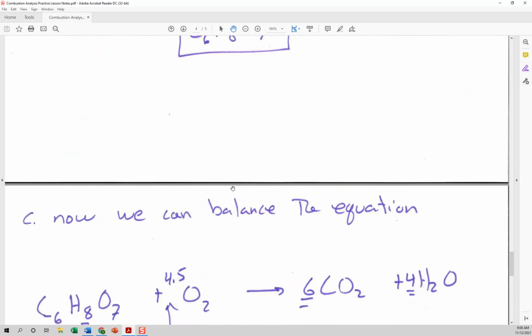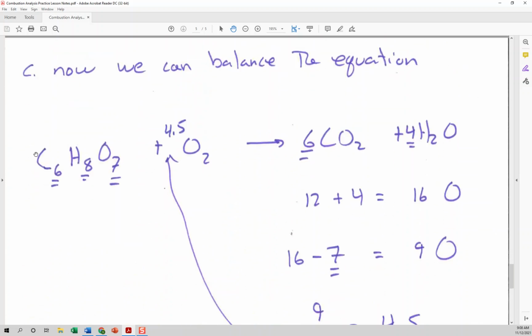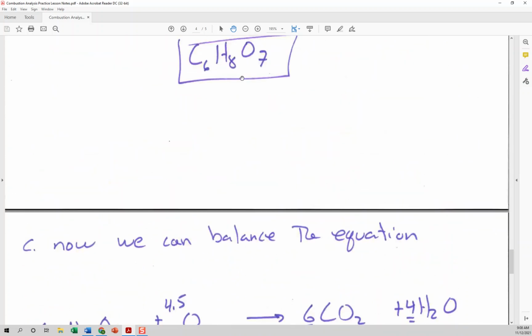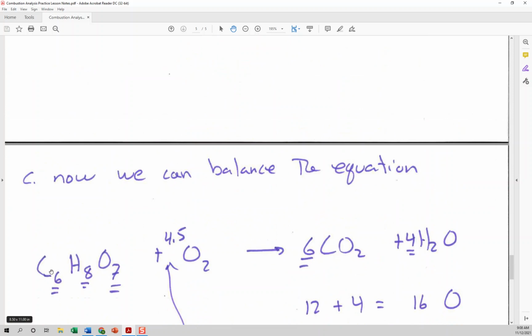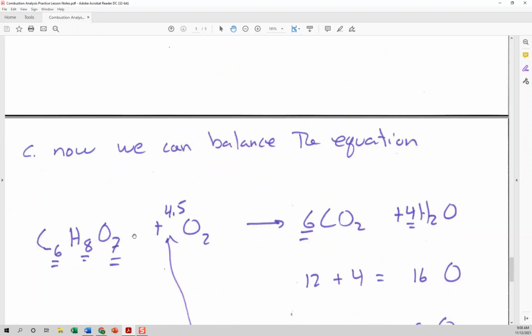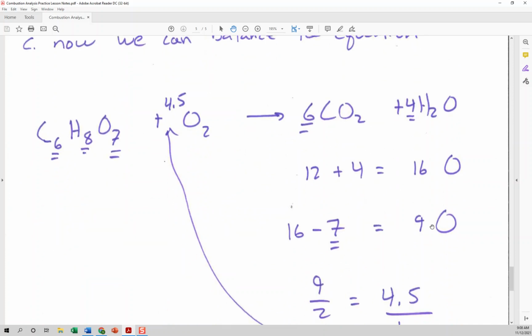So now we can balance the combustion reaction, right? So whatever formula we got for the molecular formula, that's what we would put here. And then we would say plus O2 yields CO2 and H2O. So remember how we balance a combustion reaction. The first thing I'm going to do is, because I have 6 carbons, put a 6 here to balance the carbon. Because I have 8 hydrogens here, I'm going to go over here and put a 4, because 4 times 2 is going to give me 8 hydrogens.